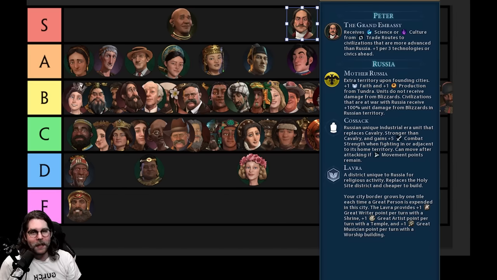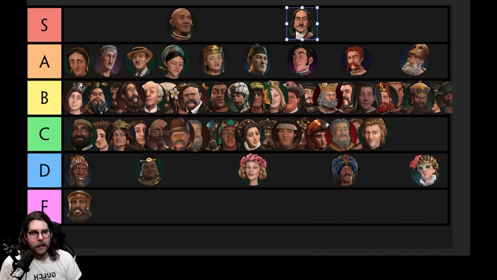The only thing that drops him below the Khmer is his dependency on being in Tundra. Even if you don't have Tundra, he's still insanely good because you have a half-cost holy site. You have a half-cost first district that guarantees you basically a religion because of the extra great prophet points. So that is where Peter is at. He is in S tier.